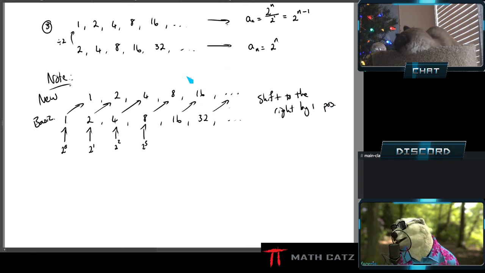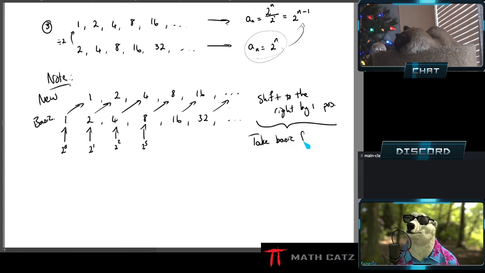And I can also get the new sequence from the basic one. Completely different transformation, we call it. Different way of adjusting it. When we do that, the effect from the original formula to the new formula is, I'll write it out nice and clearly. Take the basic formula, that's the one I have, and replace n with n minus 1, which is exactly what we did.